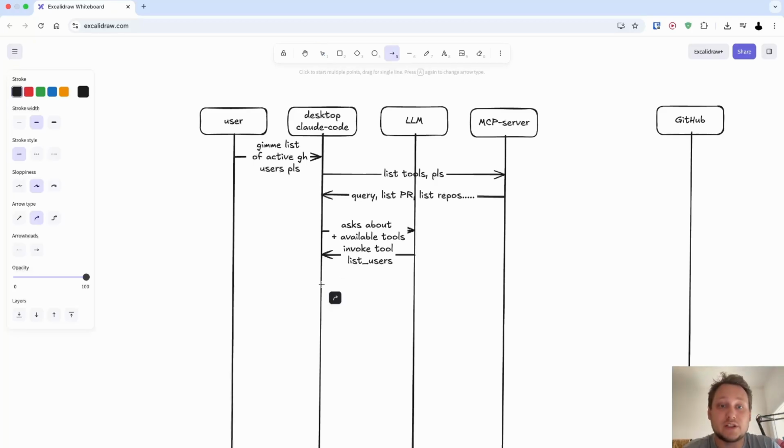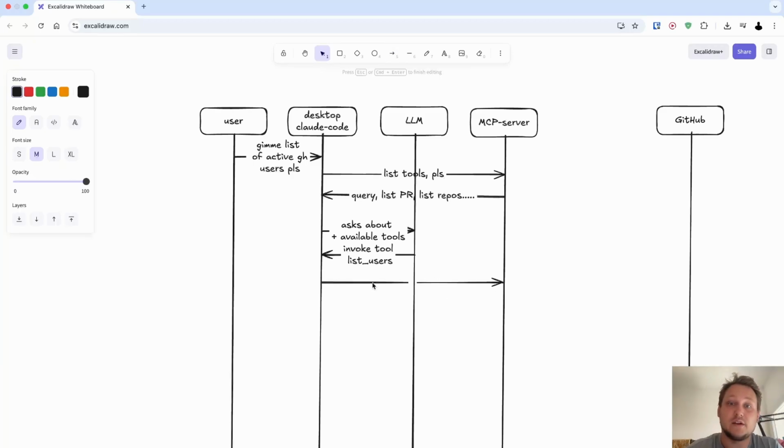Of course, this request is sent in some serializable, defined format. Our application sends another structured request to the MCP server, list users with some x, y, z arguments.